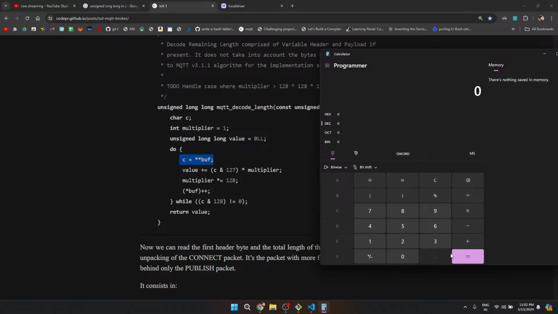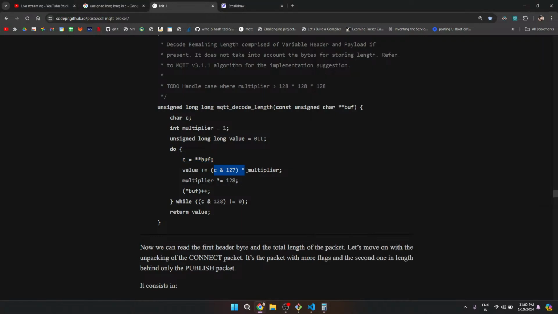What did 20 give me in binary? 20 is this. 127 is probably just setting this bit. Right, so 127 is setting all the bits except the last one.